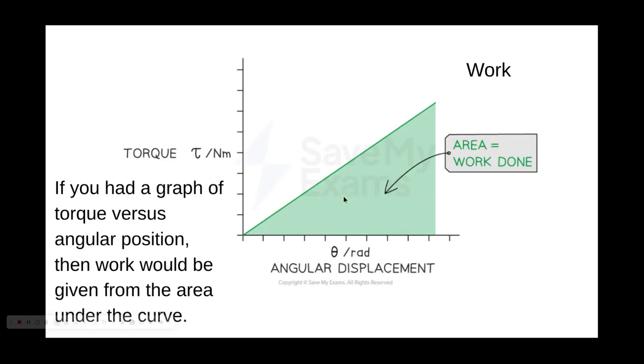So if it's a triangle, that would be 1/2 the base times the height. If it's a rectangle, it's the length times the width. It's the combination of those two things, take them apart and add them together and so forth. But the area under the curve. So remember, a lot of times in graphs, we want the slope, but sometimes we want the area. In this case, work done by a rotating object equals torque times angular displacement.